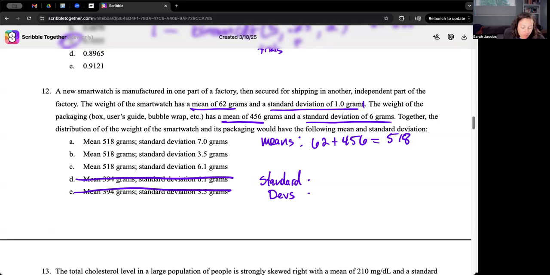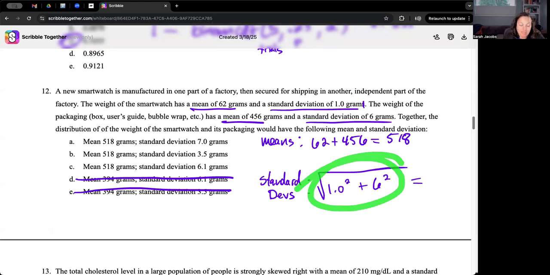this is where that Pythagorean theorem of statistics comes in. We're going to take the square root of the first standard deviation squared plus the second standard deviation squared. And that's going to be our new standard deviation. This is how you combine standard deviations, whether you're adding the means or subtracting the means, because adding a second component is adding variability, right? Think about how much more challenging it is to make plans with 3 friends than it is to make plans with 1 friend or 2 friends. So the more things you're adding, the more complications you're adding. So it's going to impact the standard deviation.